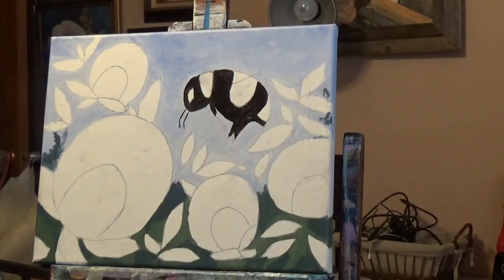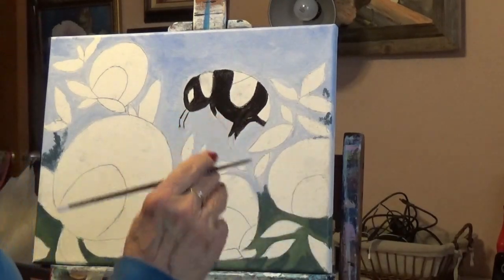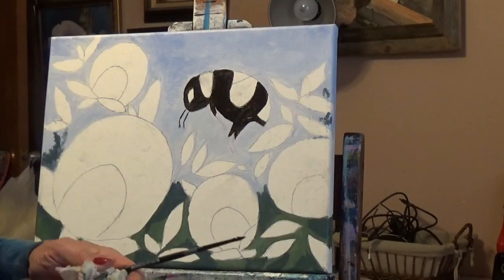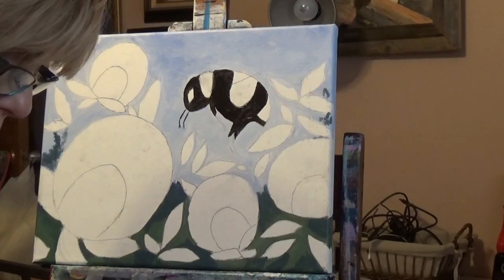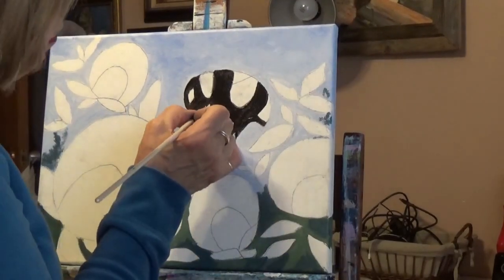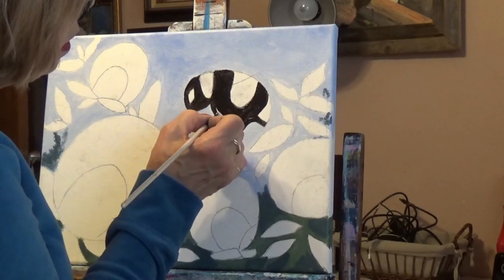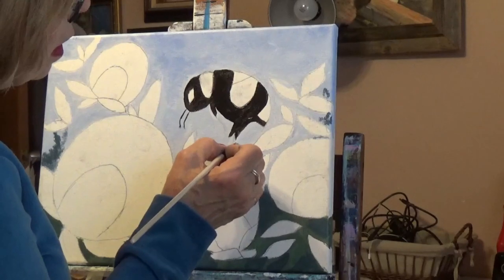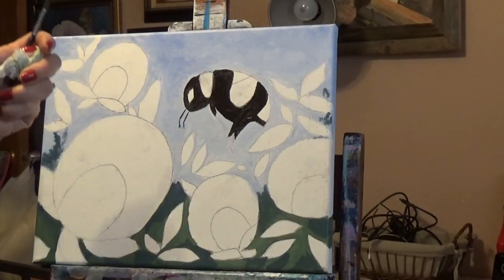Okay. I'm going to go grab some more of my paint. You know what? I see a little bit more, too, of my blue that I need to put in there. Right in here, we need a little bit more of the blue. Right into here. Just making sure that I'm covered here.